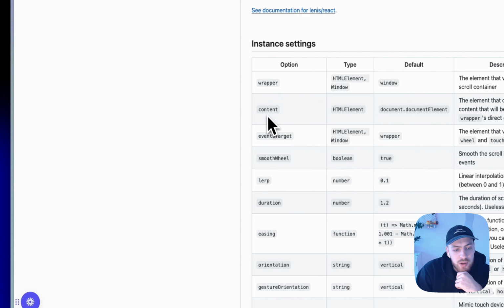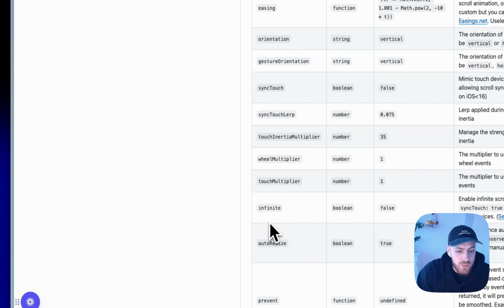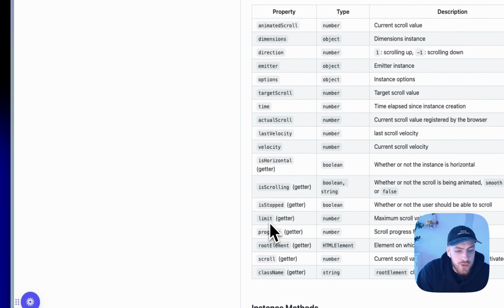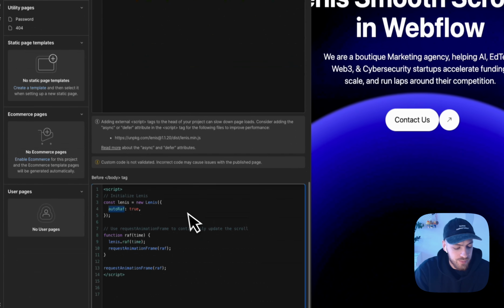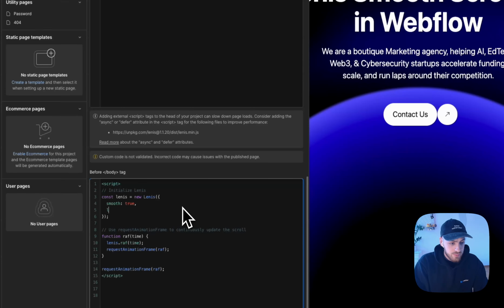So you'll see there's wrapper, content, events, target, smooth, wheel, lerp, duration, easing, orientation, and so on and so forth, right? We are going to want to add a couple of items. First one will be smooth, because we want this to be smooth. Then we'll add lerp. Basically, lerp is how fast this is going to scroll, or how smooth.